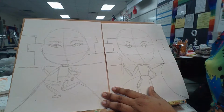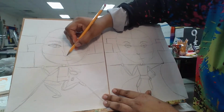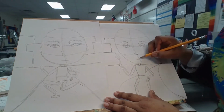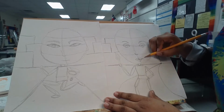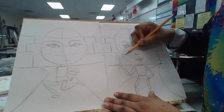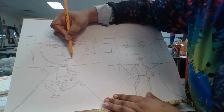All right. Now I'll do a nose. I use simple letters for the nose. You could do a U, a V. You could do a J, a L. It's going to be a cartoon, okay? Now you're going to do the lips. We're going to do a M for the top lip, a U for the bottom lip, and a line. The line's already in the middle. You can add a little smile line if you want. Maybe this girl has dimples. Okay, so for the boy, we'll give him a really big smile. Add the little M in there.